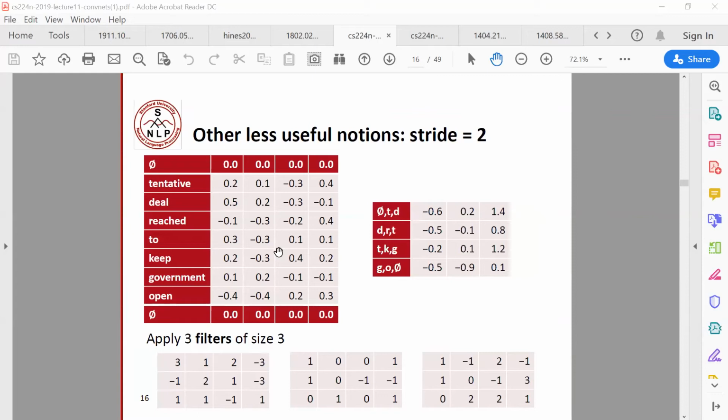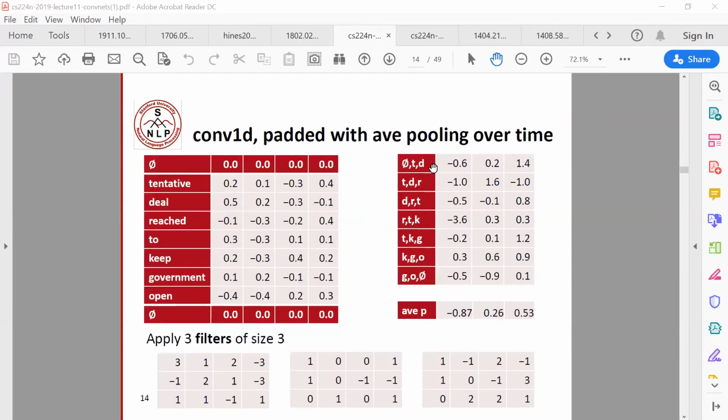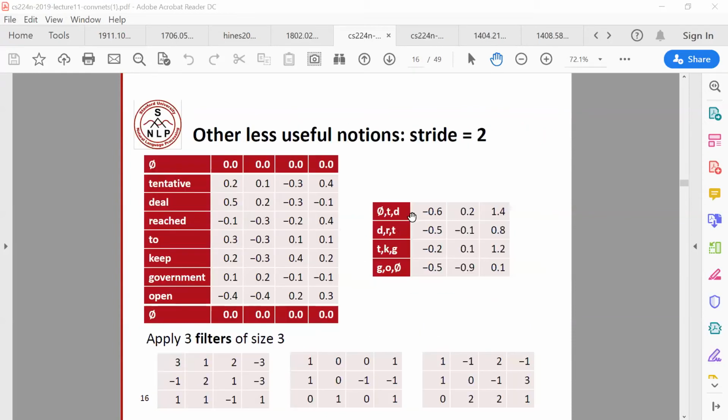Because what it does is it compacts things for you. It can speed up computation time, because if you did stride 1 back here, you get a column of 7 by 3. If you do stride 2, you only have to deal with 4 by 3. So in some way it reduces the computation. But that's a good question. He did mention in a lecture where it's less useful, so I'm not sure why.